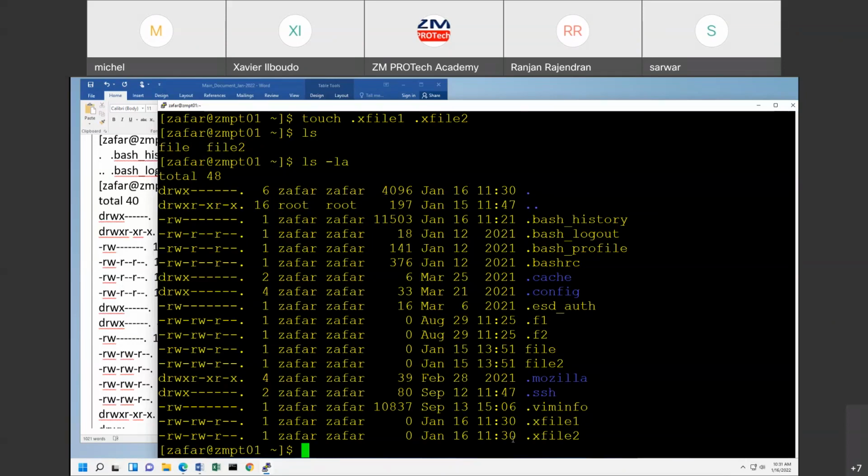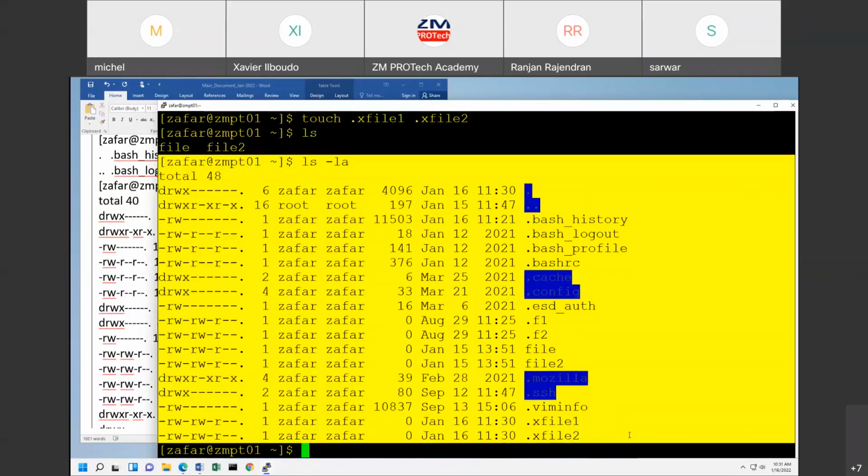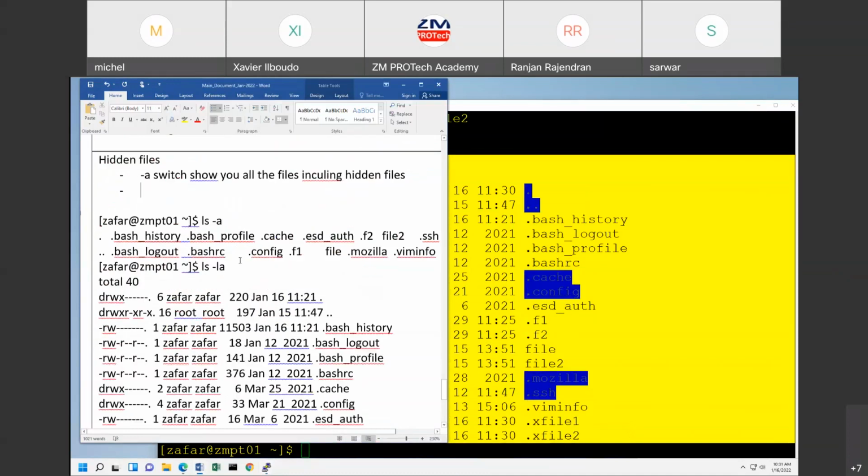All right. So let me just copy this part here. I'm going to copy this part, but cut off all this output so that you know what you're working with. Over here, a hidden file starts with a period, a dot.